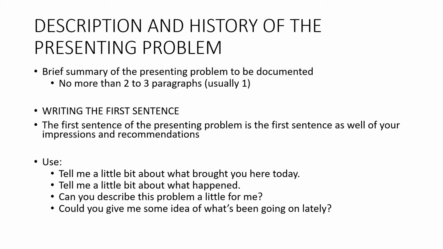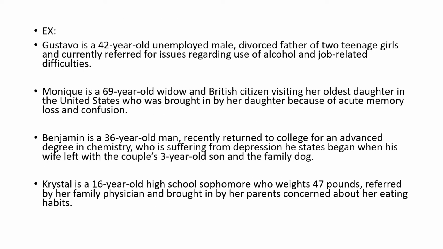So here are some examples of what you can do. Tell me a little bit about what brought you here today. Or tell me a little bit about what happened. Or can you describe this problem a little for me? And then the last one is, could you give me some details on what's been going on lately? So as you can see, you are asking about a specific problem, but you're asking them to really open up and talk about it. Okay? So here are some examples of how that first statement can be written.